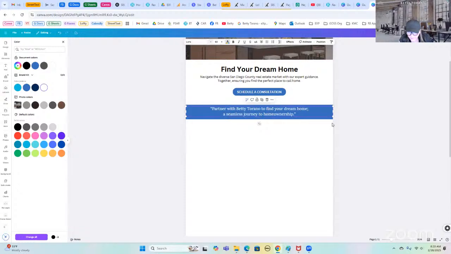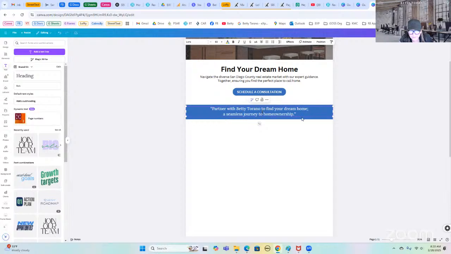So here's, and then I think I'll make it a little fancier. Italic. And when you're writing these lines of text, I don't know if you know, but by default there's a line spacing of 1.4.